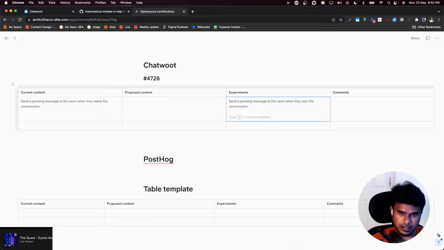Okay, so from here I'm going to try to optimize it or make it sound better. The term greeting message makes sense, and it is a standard term across different live chat embedding apps, so we cannot change that. Send a greeting message to users.